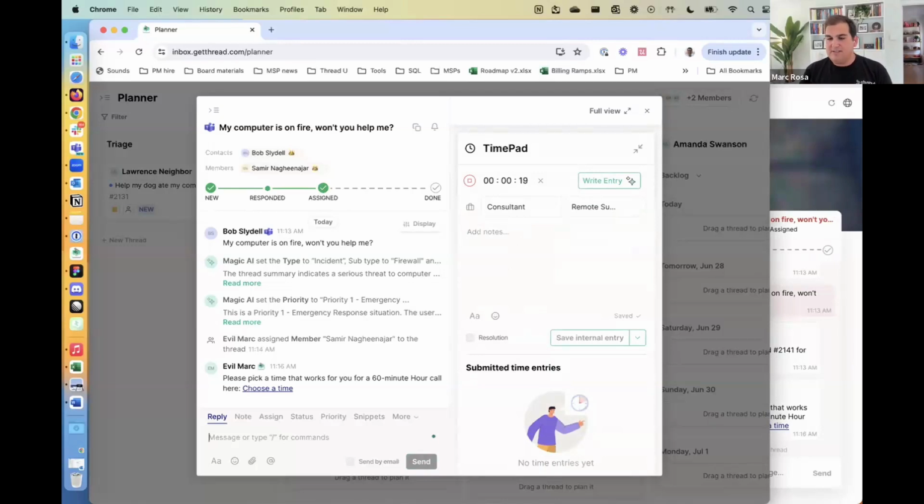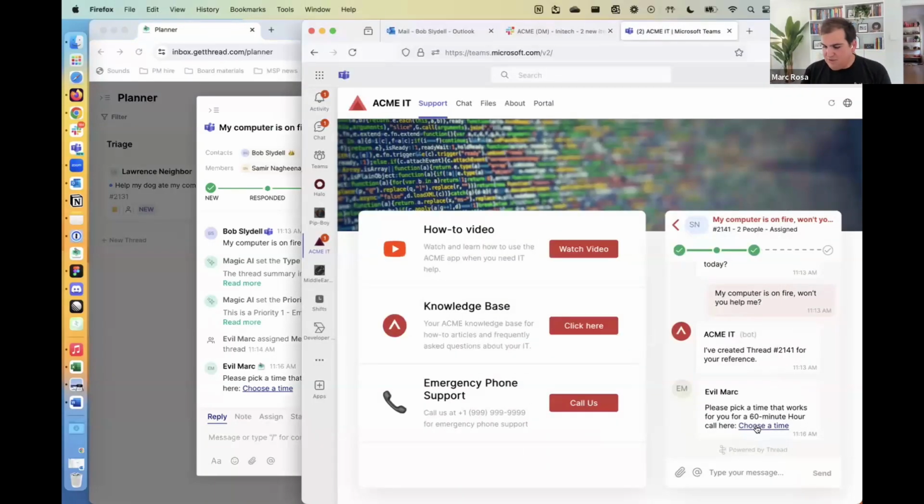TimeZest is really good at this, and this is why we've heard this feedback again and again from our partners. I'm not just planning internally, but I need to coordinate this time, and I wish there was a way for the contact to look at my appointment for Samir's calendar. I wish there was a way to make that really easy, so I didn't have to do this back and forth ping pong. Well, problem meets solution.